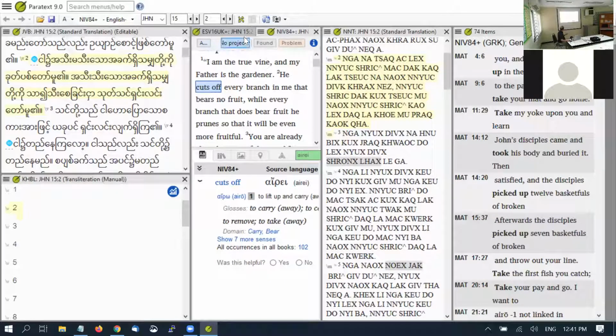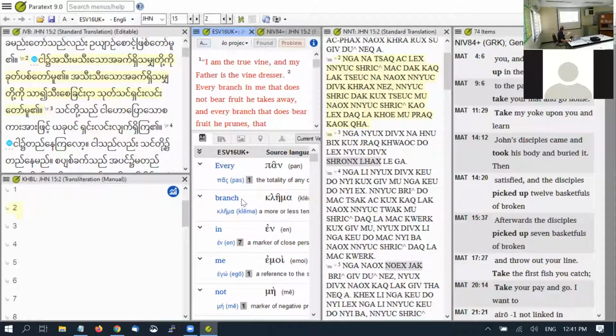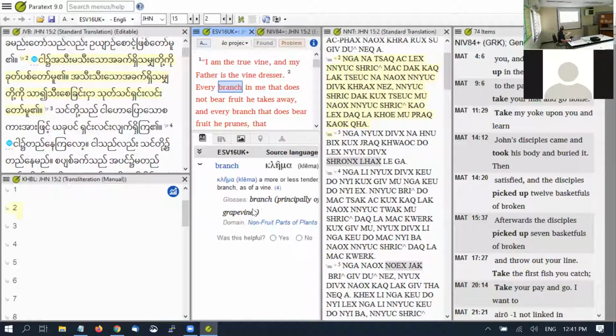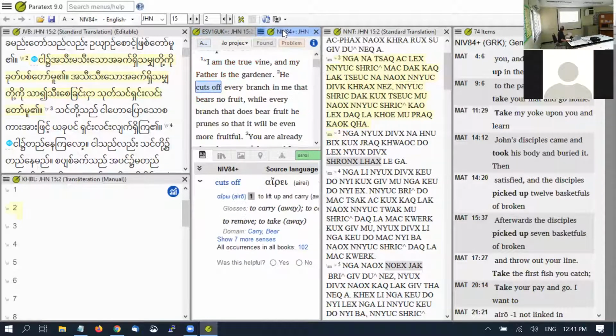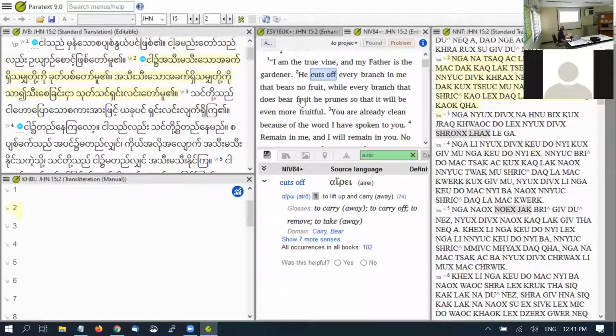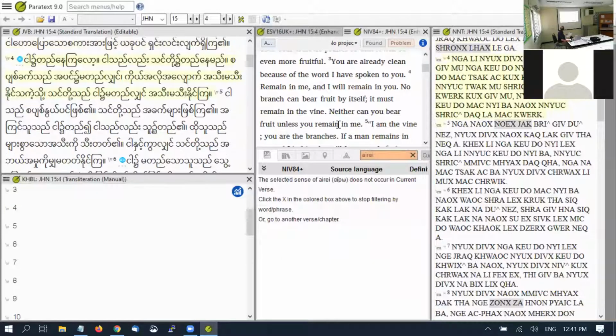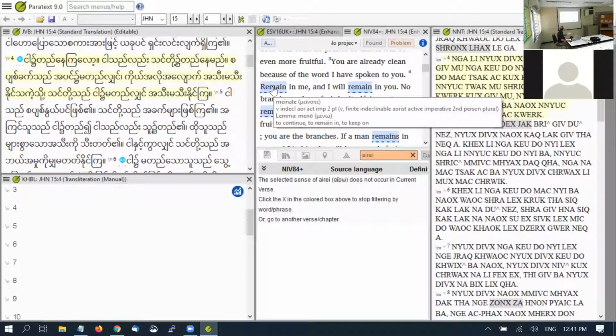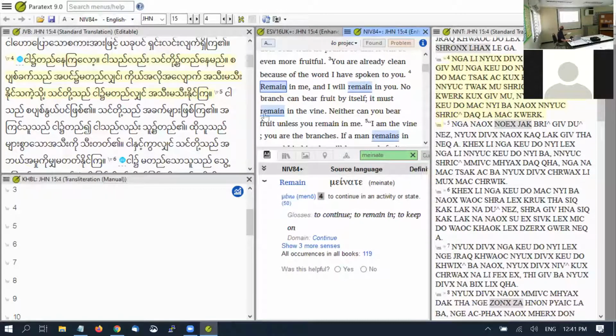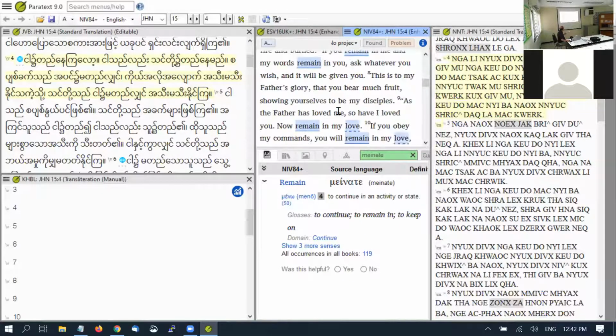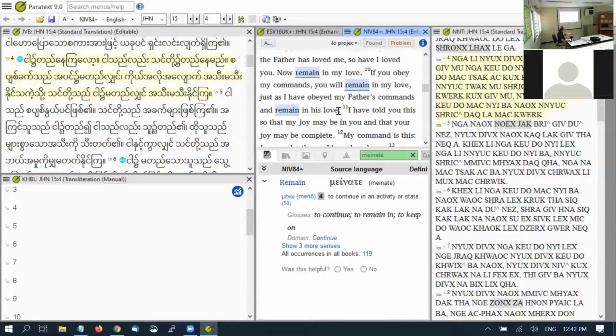Okay. So you can do the same thing. So in the ESV, you can do the same thing. You can find one, and it's got all the same features. Let's see, what verse is that? So here, if I highlight or hover over remain, or click on it, then it'll also highlight the other remaining words in this passage, and you can scroll down through and look at them.